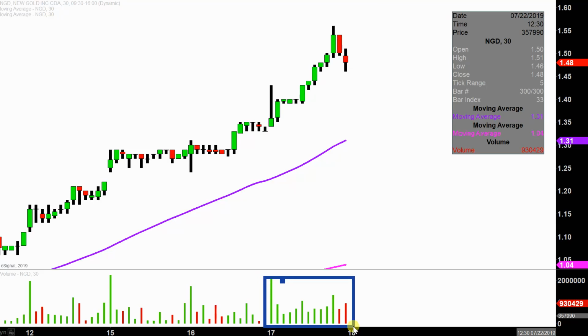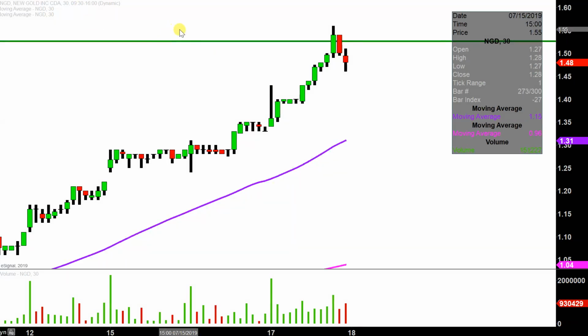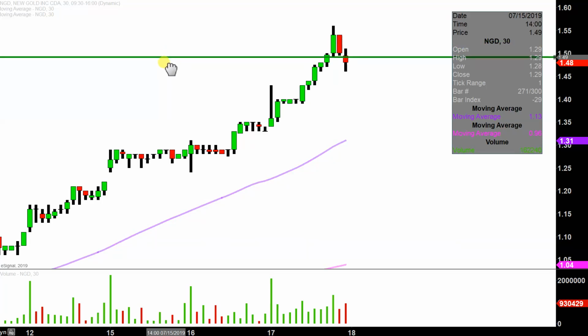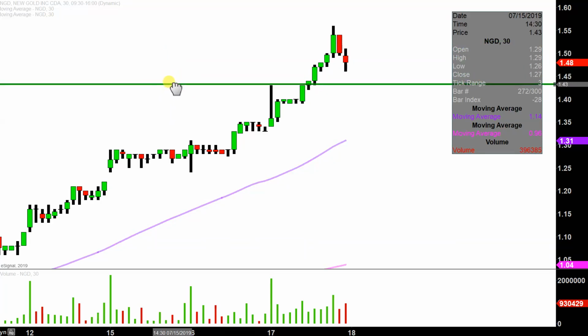So let's map out some areas of support, and then we can talk levels of resistance. So first area of support is what I would call the ideal level. When we say, hey Clay, what would make this chart look the absolute strongest going forward? That would be if the price can stay up here above $1.43. Now, don't get me wrong, if the price falls below $1.43, I'm not saying that implies the entire chart is epically destroyed or anything like that. But yeah, if the price could manage to stay up above that level, that would definitely be a massive sign of power going forward.